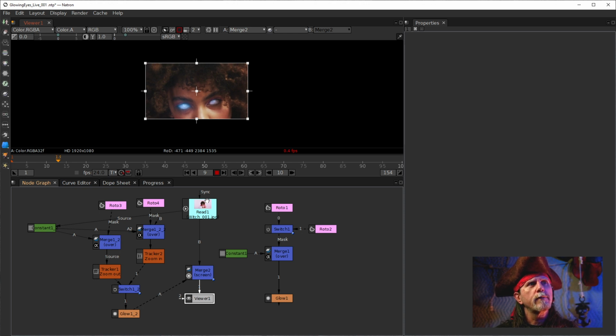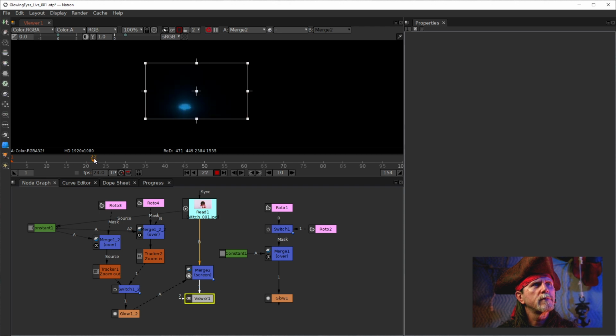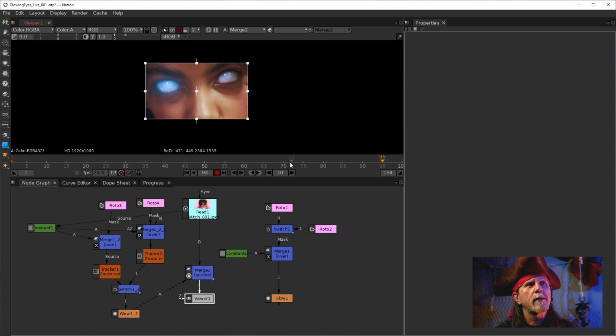And even though we're doing render region, maybe I can scrub through it. It's not building a cache today, which means my hard drive is probably pretty loaded. But you can see it works. We are getting the, what the heck? Hold on one second here. That is not right. Why is that not? There we go. All right.